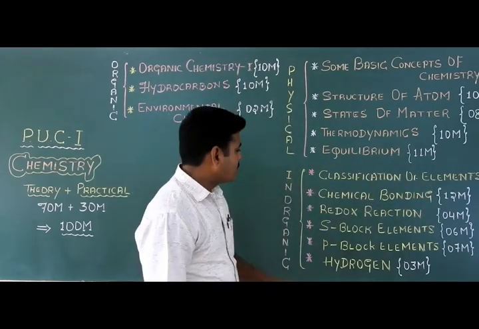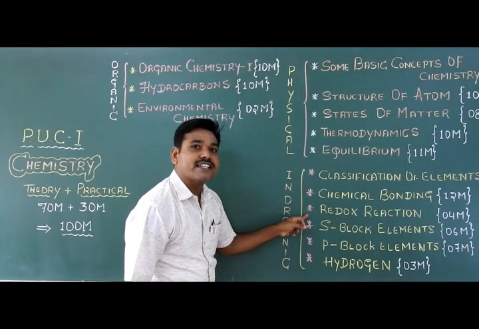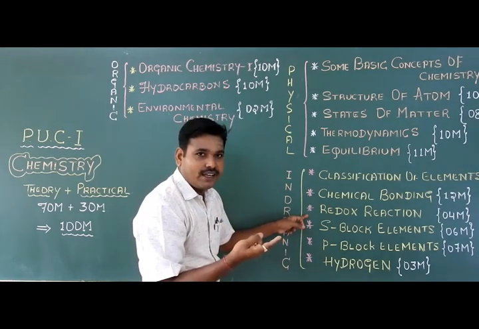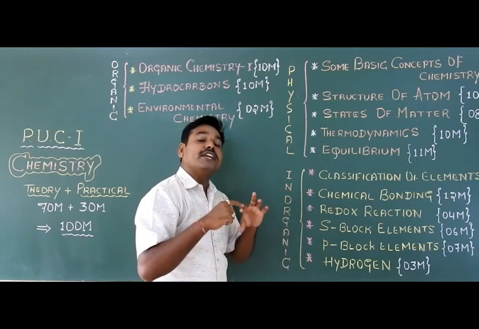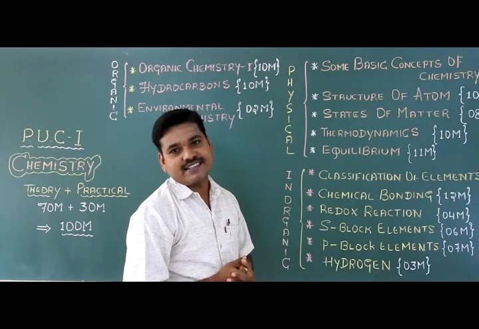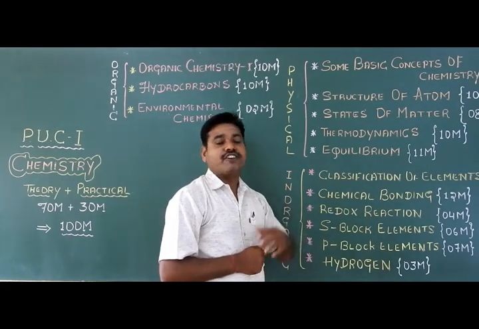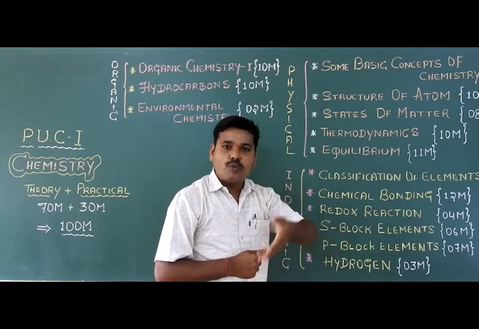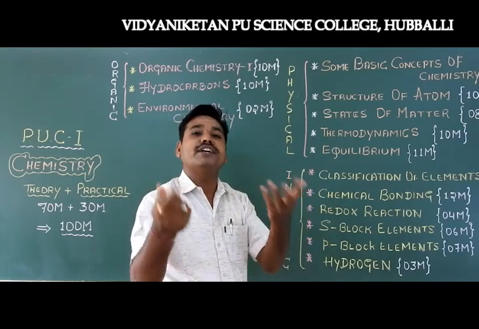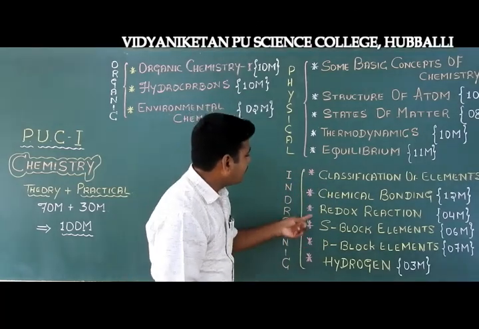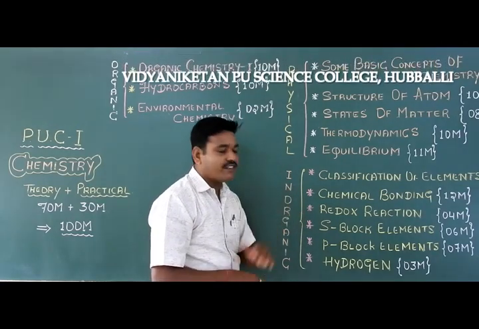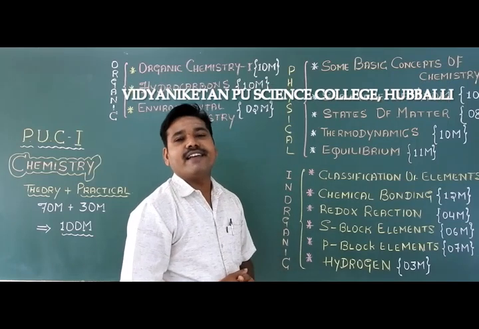So the next chapter, the third chapter, is redox reactions. One of the important types of reaction is the redox reaction. Okay, so we'll discuss what is meant by oxidation in this chapter, what is meant by reduction, different definitions for oxidizing agent, reducing agent, different definitions for oxidation, reduction, what is meant by redox reaction, then how to balance the redox reaction by using different methods. So all these points come under the redox reaction chapter. And the total weightage of this chapter is 4 marks in the final examination.